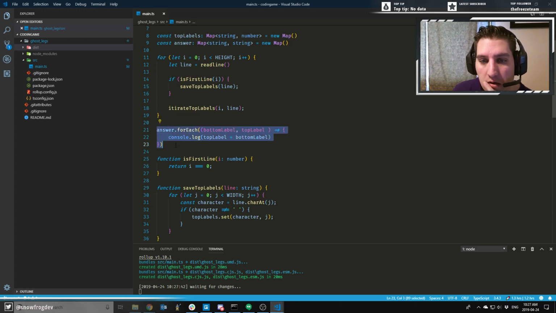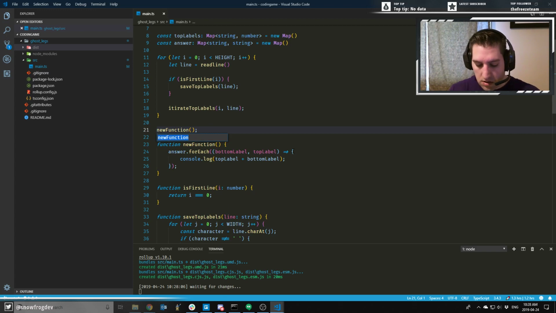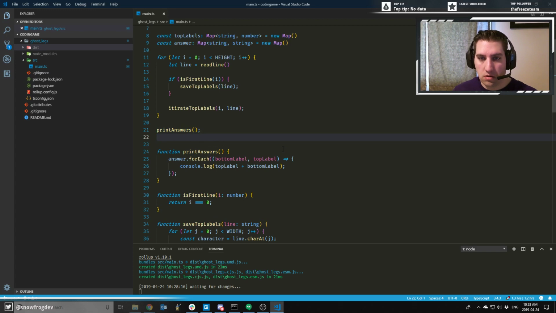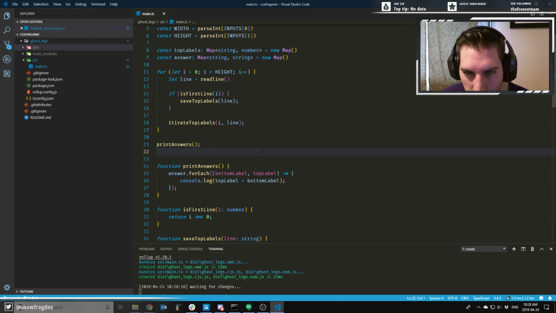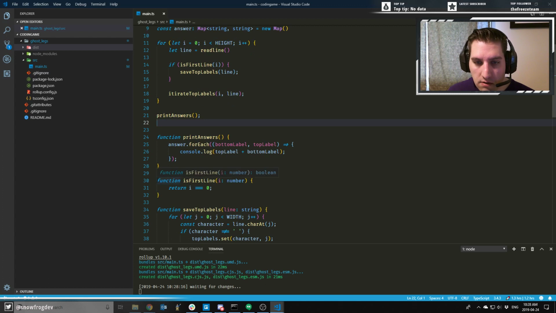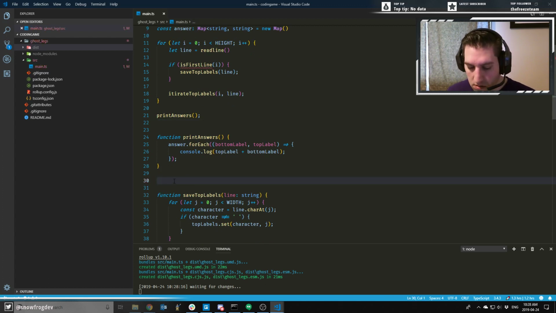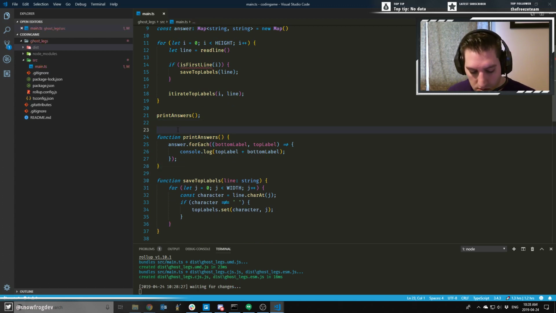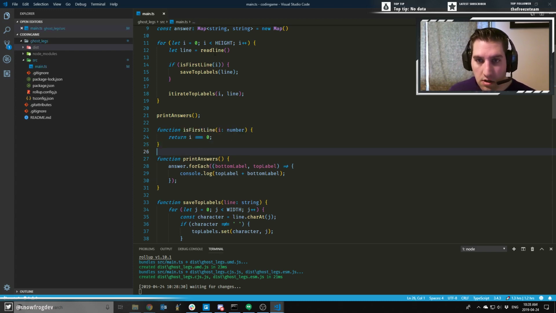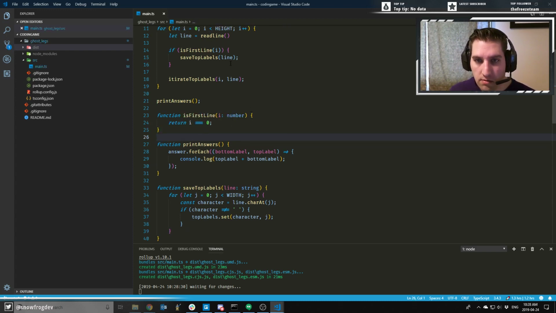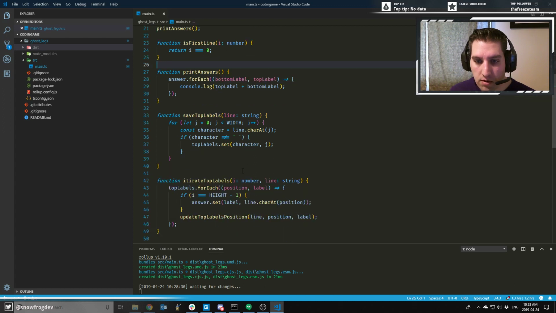And this here we'll call print answers. There we go. Let's try to put that in order, so the first thing we're using is this here. And then we're doing save top labels, good. Then we're iterating the top labels.